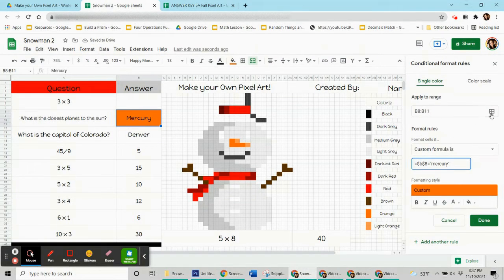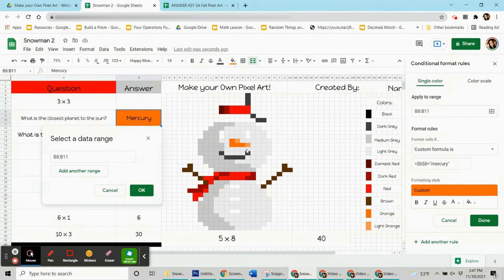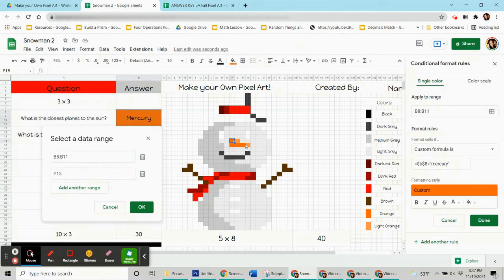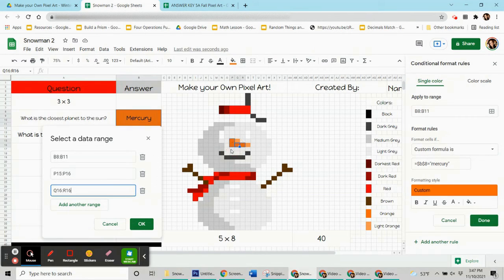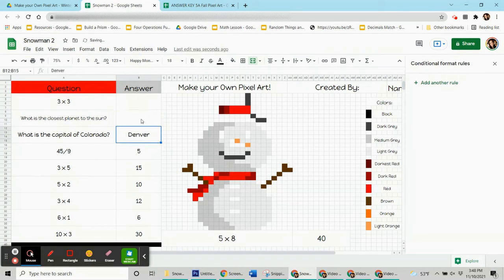Now, add your range. So mercury is still selected. Hold down control though, so you don't lose it. If you do, I have a troubleshooting video you can watch that shows how to fix it. Okay, I did that. Take your finger off of control or command and do your 3 steps. So hit OK on the range, OK on the code, and reset the paint bucket. So OK, done, reset. As I go off of it, let's delete it, put it back in, go off of it, and there it is. Delete it so it doesn't get in the way.